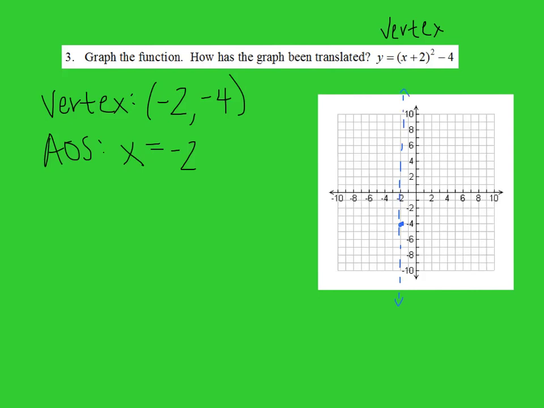Okay, but I need more information. So again, we fall back on this XY chart to get some more information about our graph so we can see what it looks like. And if I'm at -2, I'm going to plug in -3 and -4, the 2 closest points. Now I could also plug in -1 and 0. That'll get me the same answers. I just tend to pick the 2 to the left every single time I do these problems. So I'm going to plug in -3 and -4.